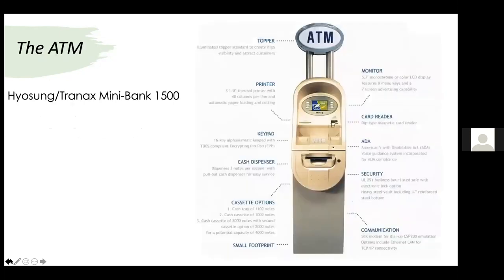So, general background on this ATM. It's a Hyosung MiniBank 1500. It's fairly common. If you go to gas stations or things like that, you'll see these ATMs. They're pretty much everywhere. They're fairly old. These were discontinued in 2007 and were in production about a decade, so a long time that they were in use. To that end, they still are used. They may not be manufactured anymore, but they still are available.